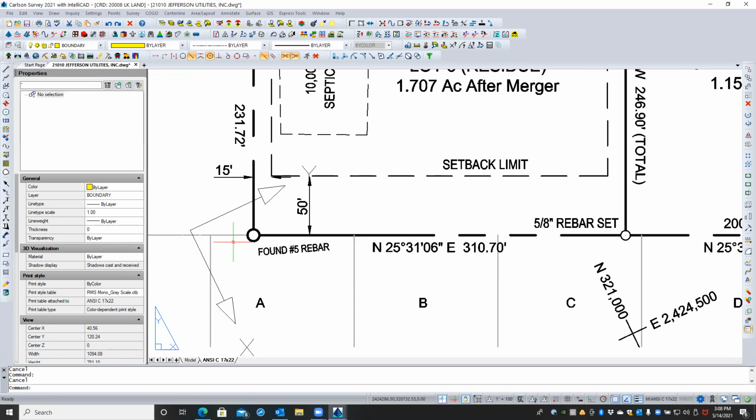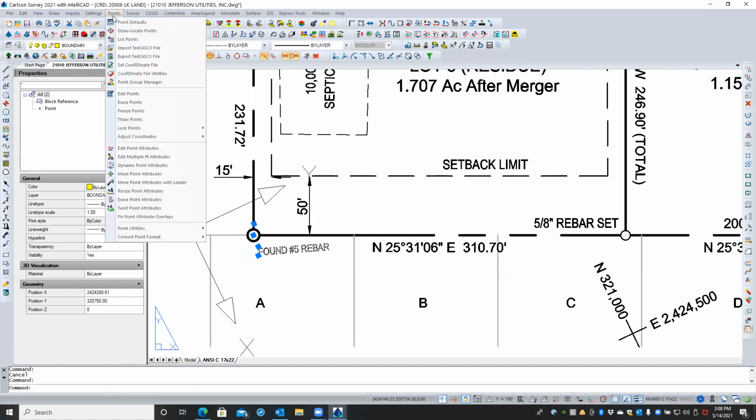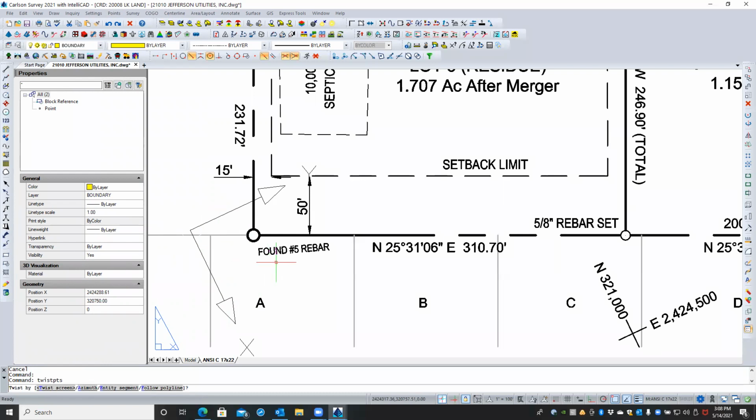Now, I'm going to let you fix this one, this found number 5 rebar. You're going to do a twist point attributes, and you're going to do that to match up with the twist screen. It's on that points menu. Unfortunately, it's not something you can just do with the grip, I don't think. You might be able to. Then on the prompts, you're going to do this by the twist screen amount. In other words, you reference it to the twist screen. That's your option for T down at the bottom of the command line. There you go. And which attribute to twist.